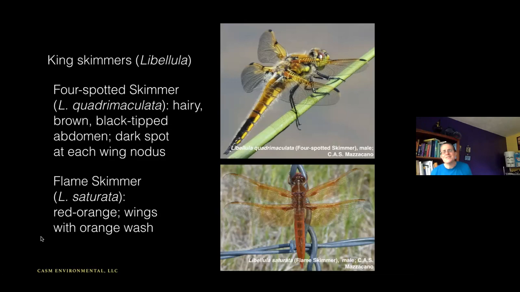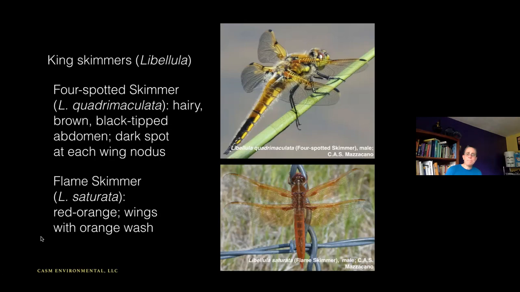So that's kind of an interesting coincidence. Four-spotted skimmers don't develop that pruinosity. They're kind of dull, a browny yellow color. The end of the abdomen is black. It does still have those yellow stripes along the side. And their spots aren't those big showy spots. It's the little tiny spots that you see on the leading edge of the wing. And they're very chubby. It almost looks like somebody took a bicycle pump and sort of pumped up their abdomen a little bit. So super distinctive when you see those perched or even on the wing.